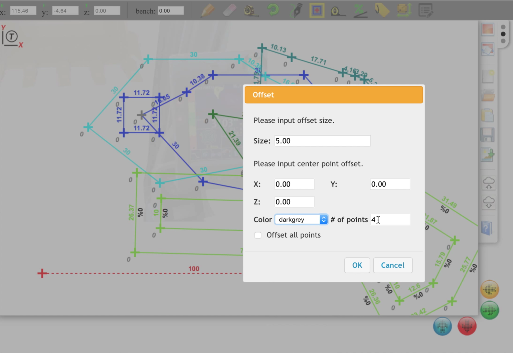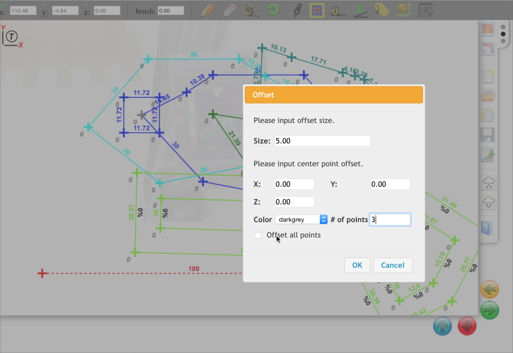This right here, the number of points: 4 points is a square. I can go 3 points for a triangle, or I can go up to as many points as the dimension here, so up to 5. So if this was 100 feet, you could put 100 points in it. So it kind of gives you a scale to what it is. But we're going to do 3 points to see what happens here.